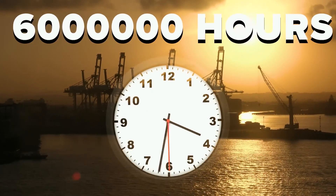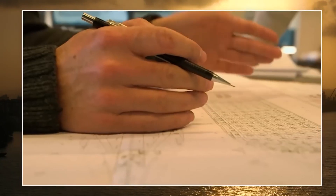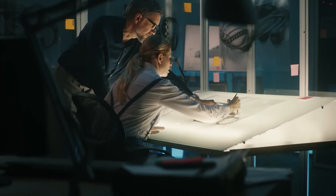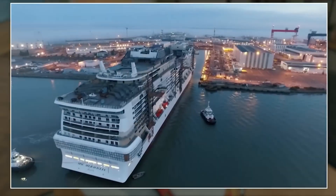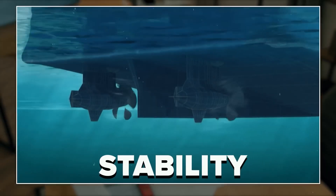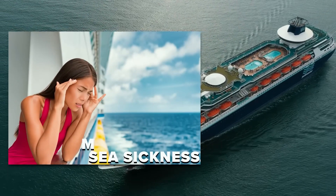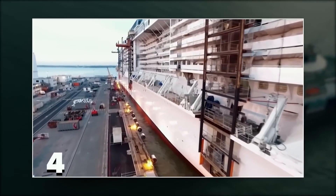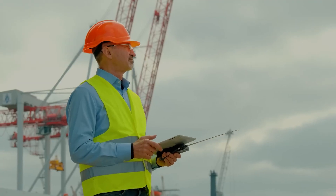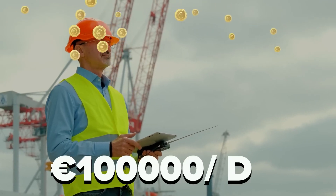This would not have been possible without the day and night efforts of 450 engineers and thousands of workers. The shipping company MSC awarded the contract for design and construction to a French company, with the requirement to build a cruise ship surpassing all others in stability — one with no vibration and a mechanism to prevent seasickness. Most importantly, MSC needed the entire cruise ship within 4 years. If the deadline was exceeded by even a day, the construction company would have to pay a fine of 100,000 euros per day.